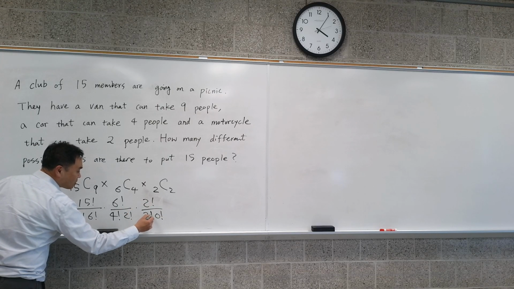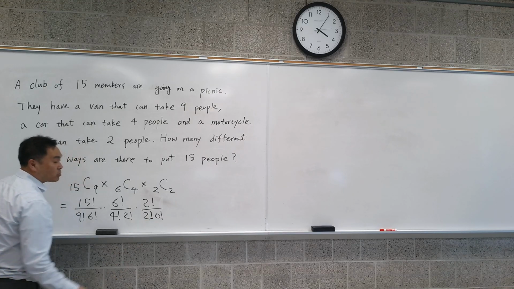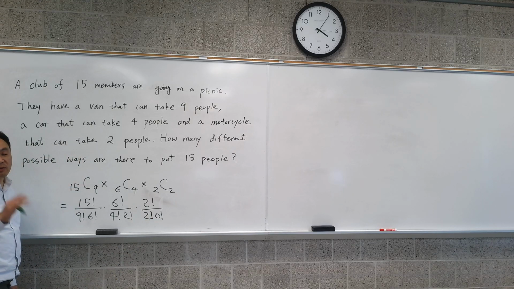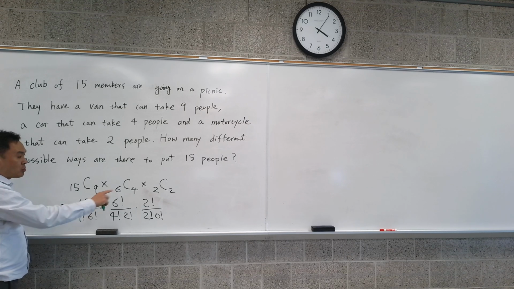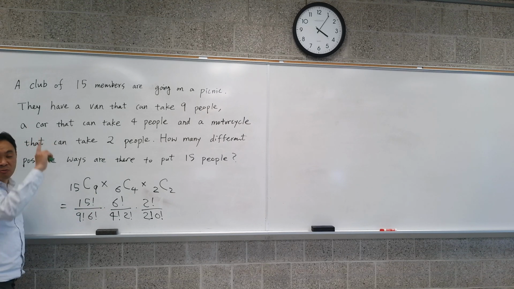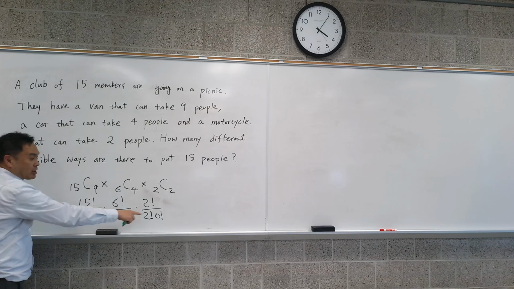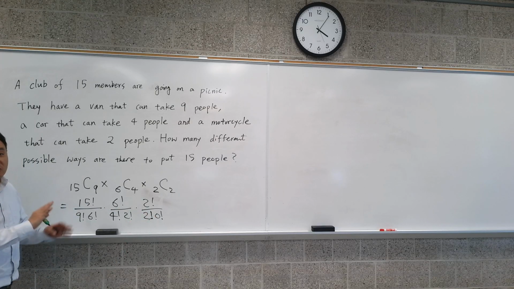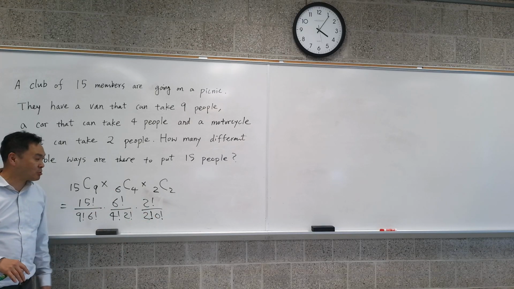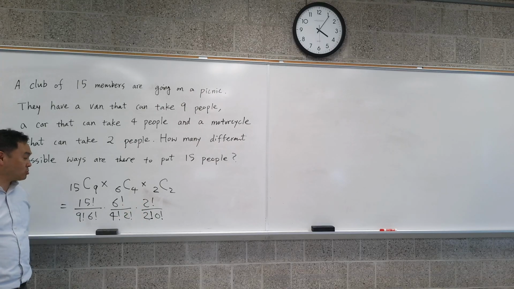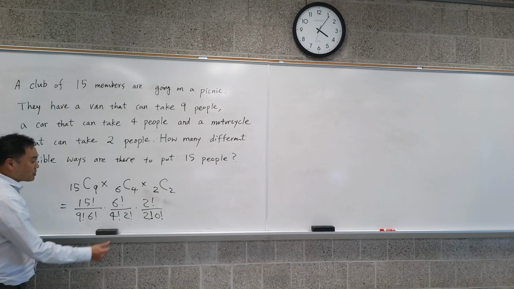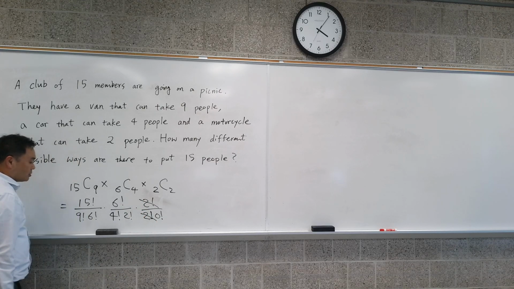Oh, I haven't talked about 0 factorial. 0 factorial, by convention, we just define it as 1. Because if you do that, all the calculations that we've done previously also work even if you have a 0. If you don't define it that way, then it becomes a nuisance. So this is definitely 1 because these cancel.